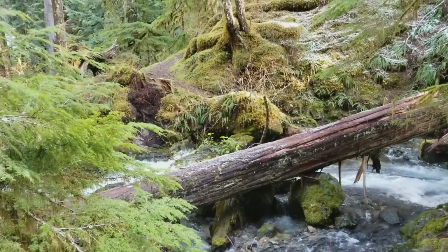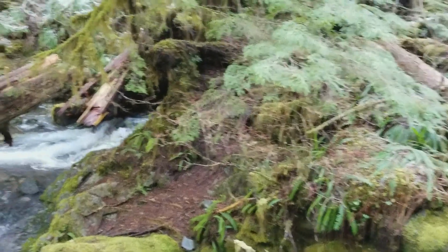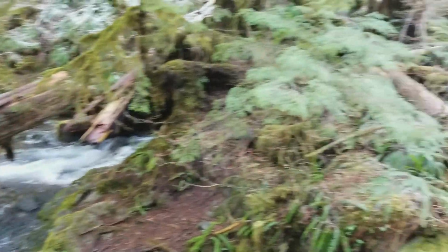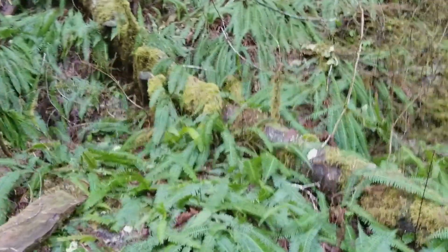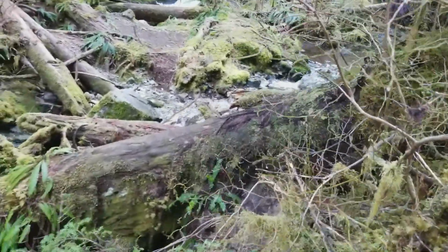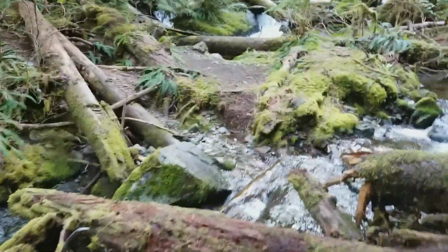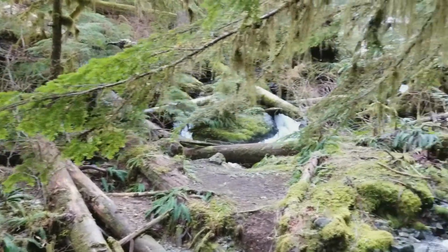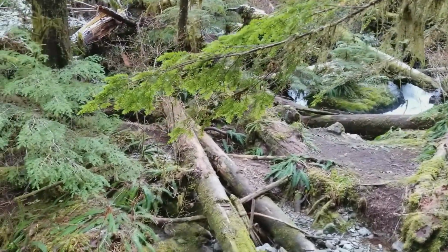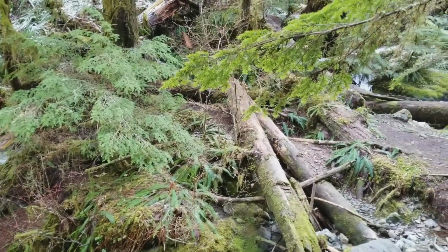So that's the trail we're trying to get to, but unfortunately, I'm not exactly sure how we're going to get there yet. Bonnie's not real thrilled about jumping logs across, but we'll see if we can find a somewhat tame way across. So, I need both hands, so hopefully we'll do another catch up either after I've crossed or we turned around. We'll be back in a bit.